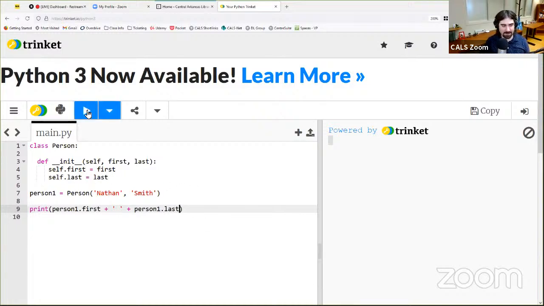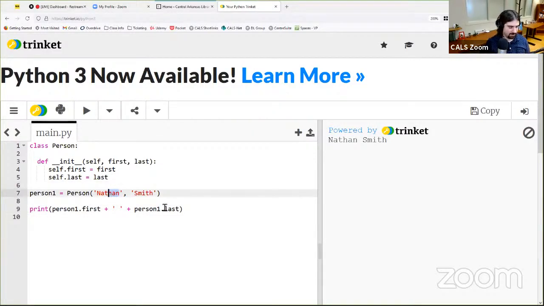All right, so I'm going to hit the little play button up here to get it rolling. And sure enough, it printed my name right over there. And of course, if I change something about this, it should do the same thing. So all of that was a very roundabout way to just print a name that we could type in. But I wanted to show you what we're doing in creating this.